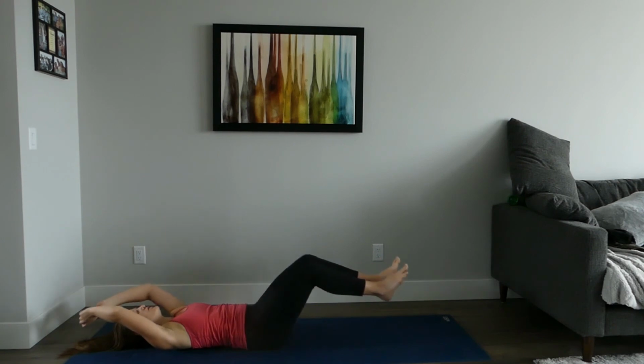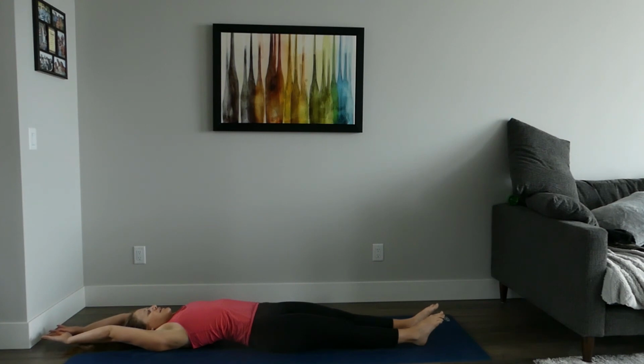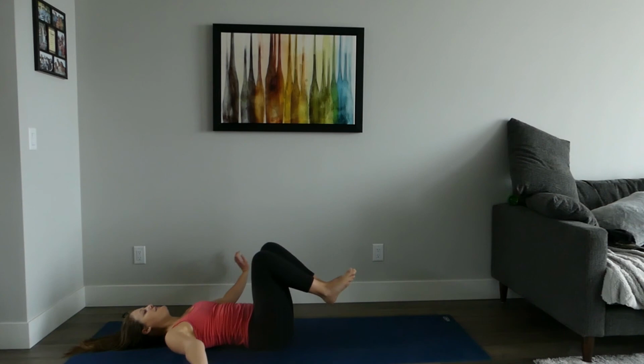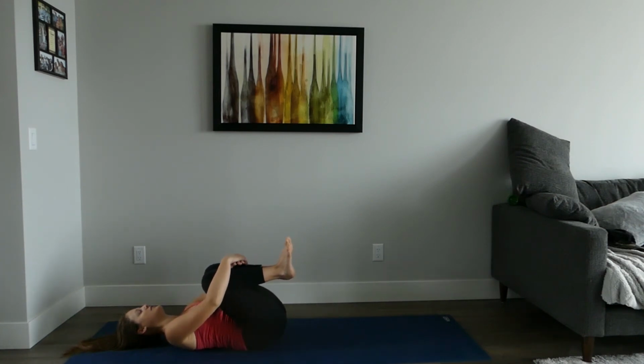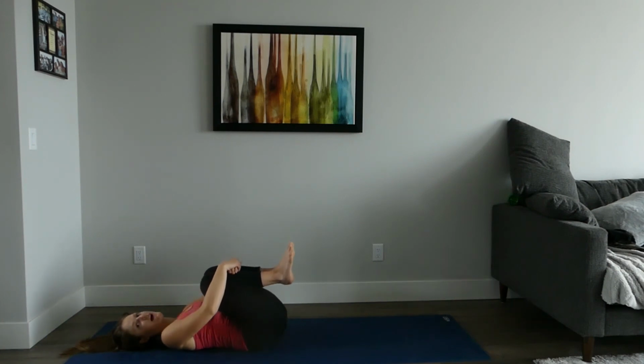Inhale, reach all the way down. Hold at the top, point the toes, reach the fingers. And exhale to hug in. Hold at the bottom. And smoothen out the breath, inhaling and exhaling through the nose. Rock through the low back.